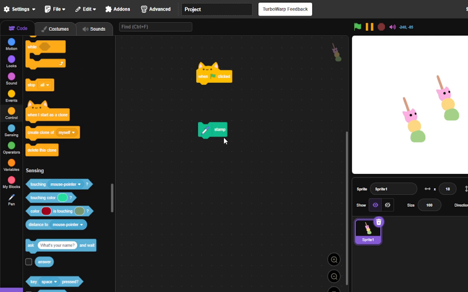It's just going to stay there like that. Plus, this stamp function is not a clone, as when I would make a clone, this clone bar will go up.